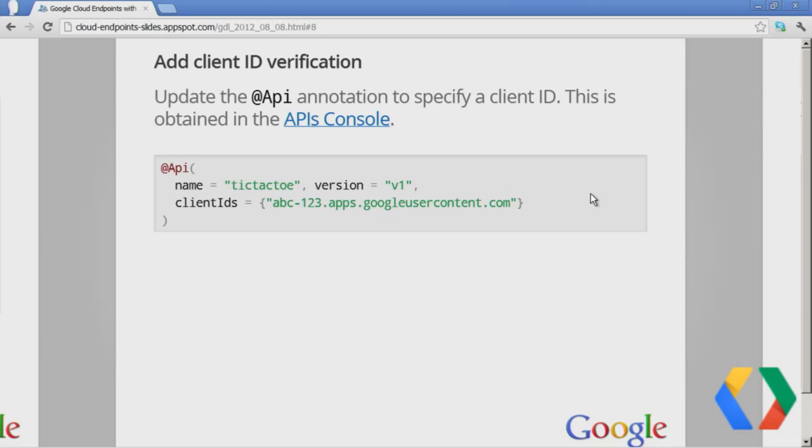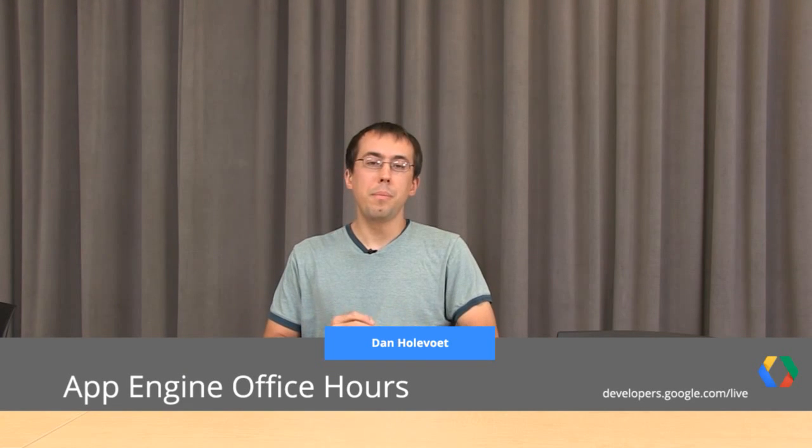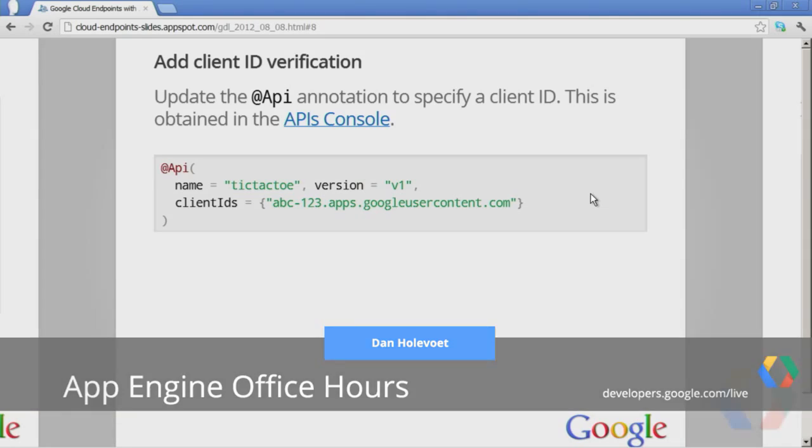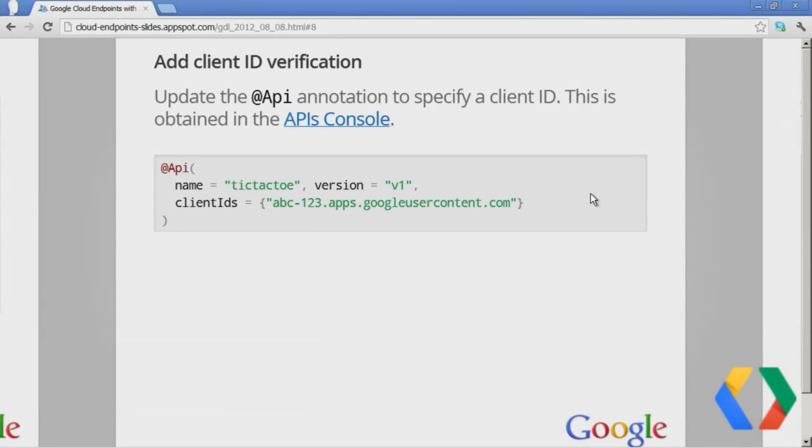So if you're not familiar with OAuth 2, a client ID is basically a way of identifying an application. And if you've used any of Google's other APIs, you may have used the APIs console, which is where you would get a client ID for your own application. So in the same way that you would represent your application to Google, you're representing your application when you call Google Cloud Endpoints. So here you can see an example client ID, abc123.apps.googleusercontent.com. You can put multiple values in there if you'd like multiple client IDs or applications to be accessing your APIs. But if it doesn't show up in that list, the requests will obviously not succeed.